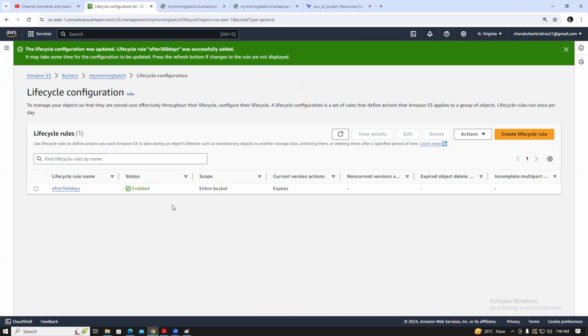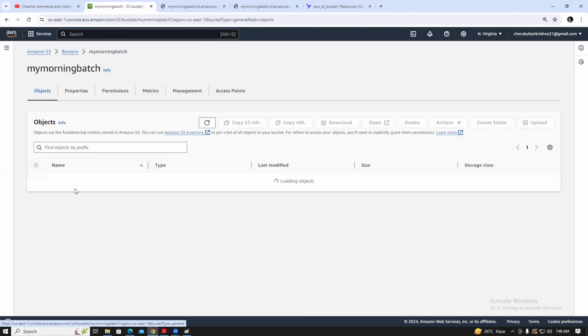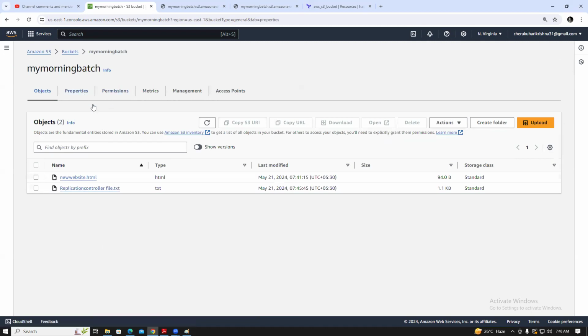And we can set the storage classes from standard to Glacier. And the replication also, you can use the replication in the bucket properties.